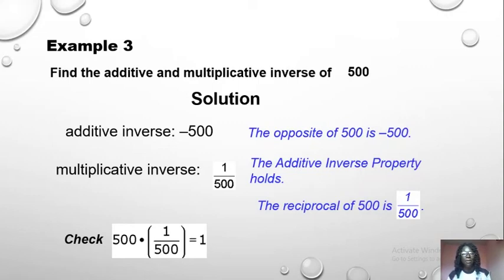Just a quick recap of what we've achieved today. So far we've stated the properties of identity and inverse, which is our first objective, and we found that when we add a number to 0, we have that same number, which is called addition identity, or identity on additive. And when we multiply a number by 1, we get back that same number, which is multiplicative identity.